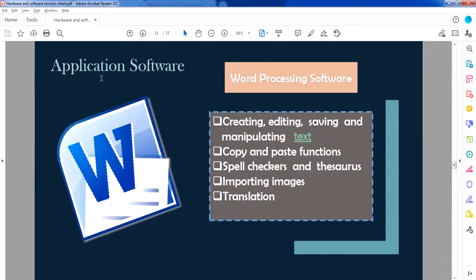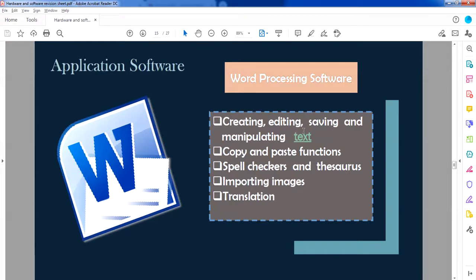We said that application software are applications that perform a specific task, such as word processing software. The obvious example for word processing software is Microsoft Word.